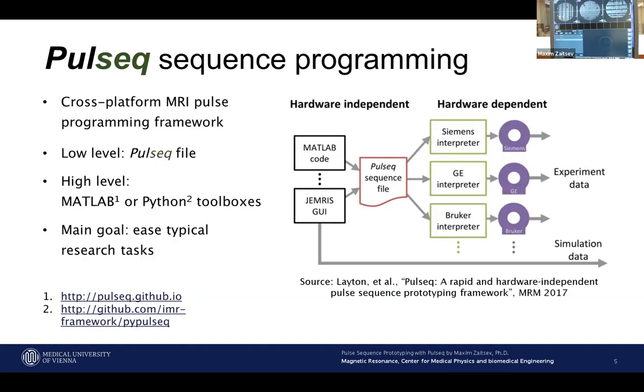We do that by using this Pulseq file. Around this Pulseq file, we built up a cross-platform programming framework. Basically, the solution is that the Pulseq file is very, very low level. We use some high-level tools to create this low-level file, and then we use interpreters to play those files out on some particular hardware. And there are some links to basically the two most advanced options to create the files currently. But I'll come to that again later.